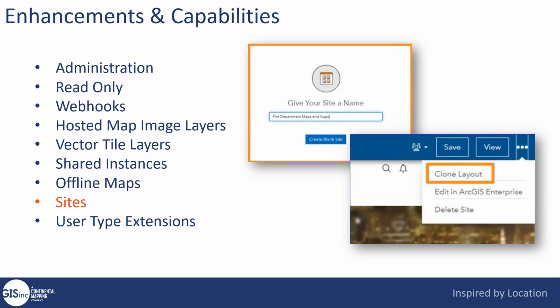Also, sites. If you're not familiar with sites, ArcGIS Enterprise gives you the ability to create independent and custom sites for maybe your departments, your projects, your different user types, those that you want to isolate into their own space. You can brand them how you want to. Now, starting at the 10.8.x world, this becomes a little bit easier. You can create a template and then clone that out so you can keep the same branding styles, logos, and colors, and manage that concept.